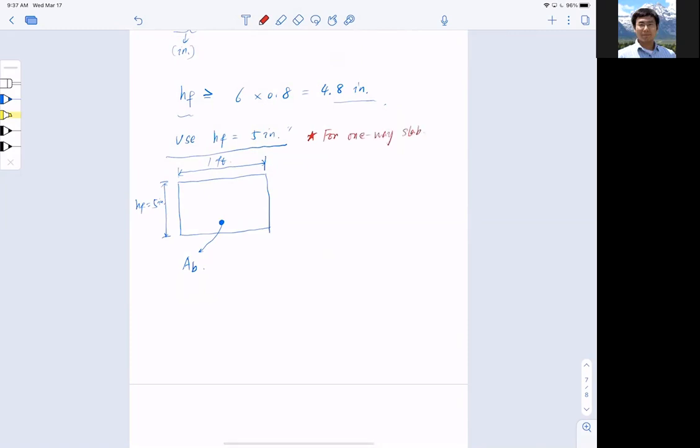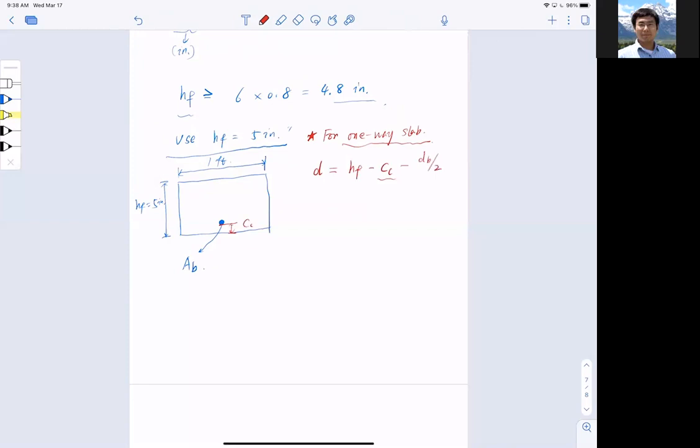Okay. For one-way slab only. Now two ways, only one-way slab. The depth, right? In this case, the depth is d, roughly equal to what? Equal to the height, hf, minus cc, the concrete clear cover, right? And that clear cover is really from the edge of the bar to the surface of the concrete, minus the bar size, which is db, divided by 2, right?